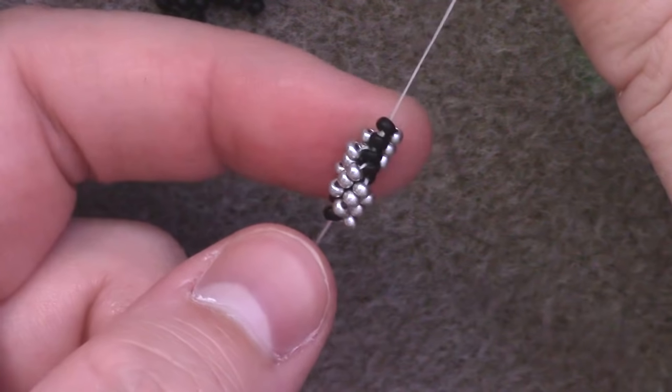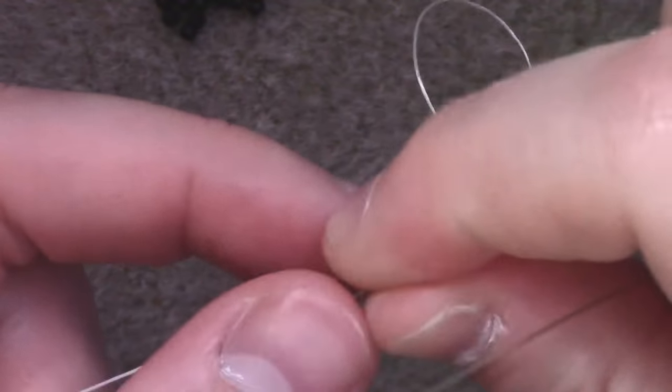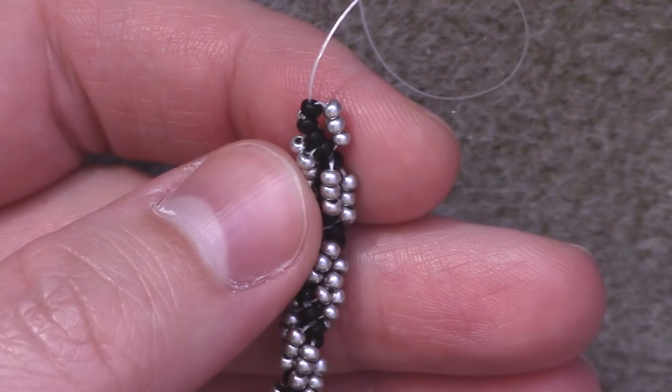And you can see the spiral start to form. Just keep going like that all the way until you have the length that you want or until you need more thread, and then I'll show you how to attach new threads. So it's pretty simple to come to the end of your thread and set it up to attach new ones.